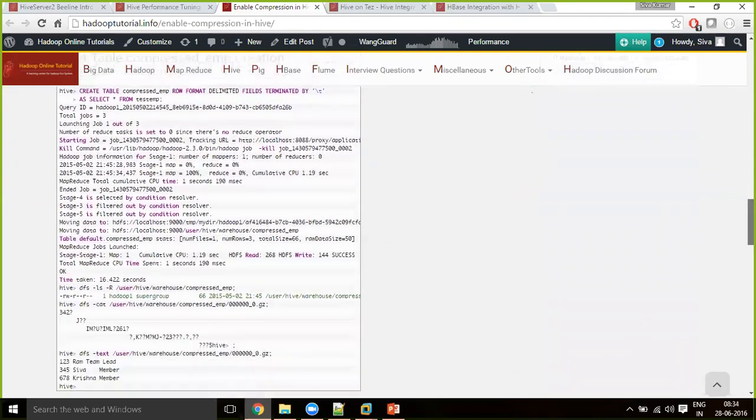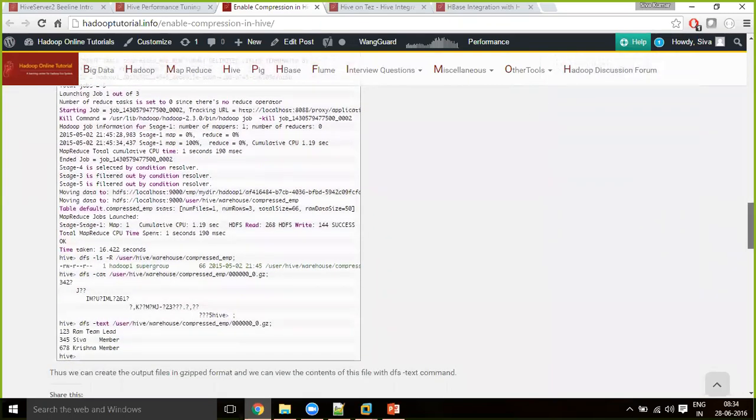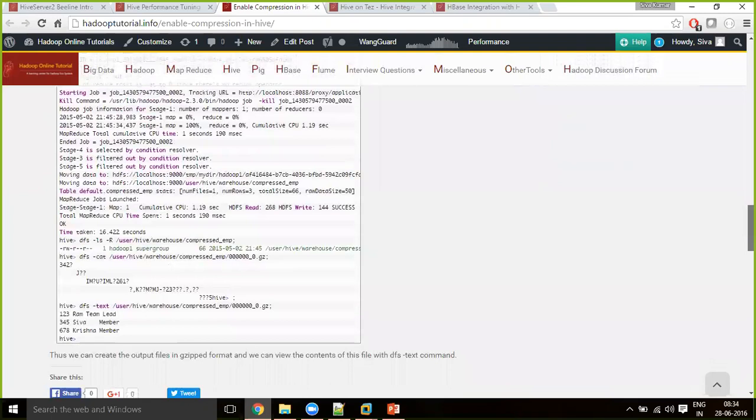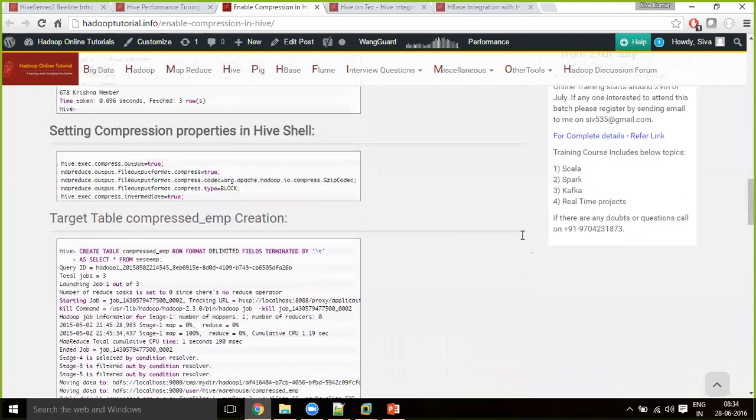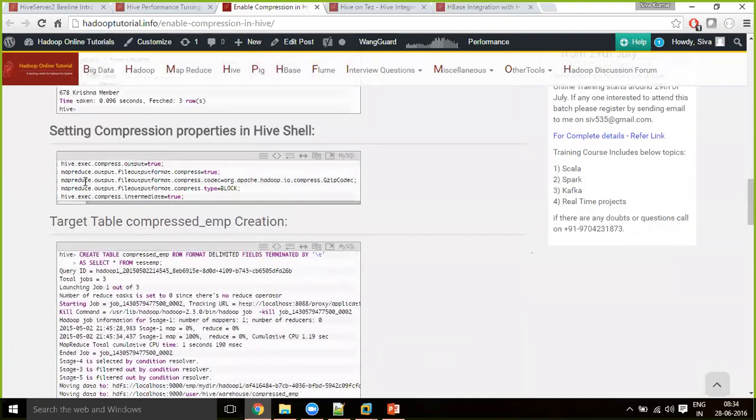Sure. Yes, Satish. When you use this Java client, you want to mention what compression techniques you have to use. Where do you put which compression technique you have to use? You can just make these set statements in the shell itself.